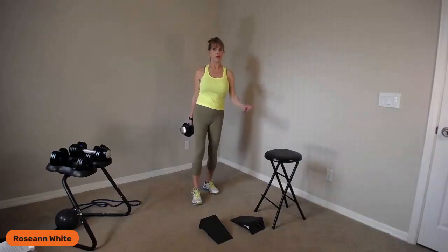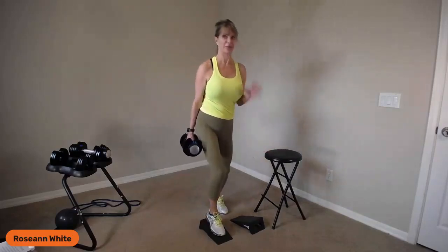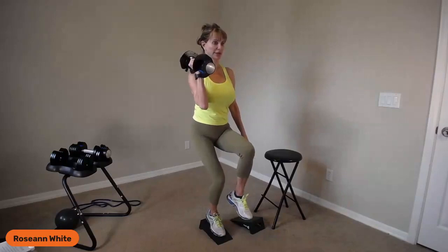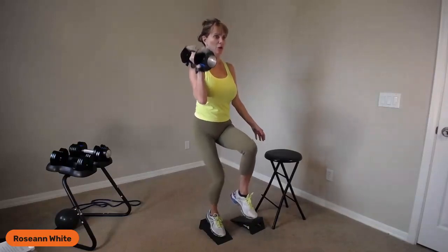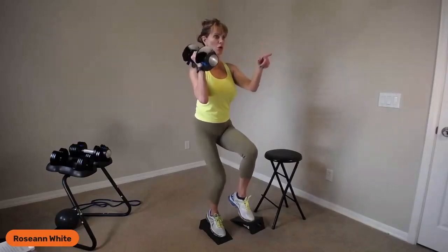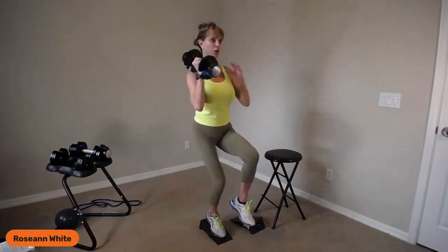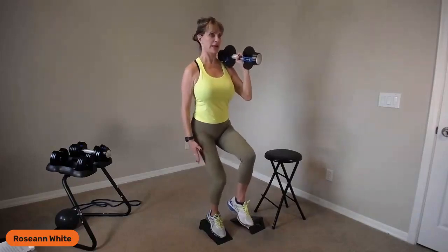From here, we're gonna go over to that single leg squat. You have the chair handy, but I'm not gonna use it. I'm gonna put my weight on my, I'm gonna find my balance. I'm gonna press up and down. Press up, single leg squat. Find your focus. Keep the chest lifted. Whoa, you can always find your toes on the floor. Try the opposite. Oh, I like the opposite arm. Hand on my thigh.